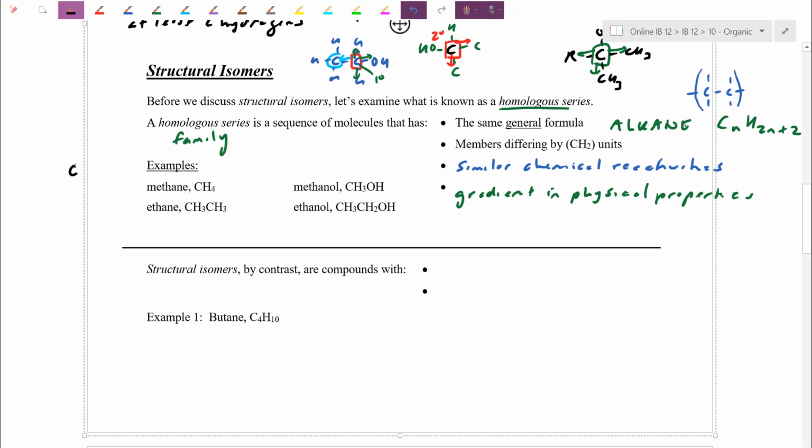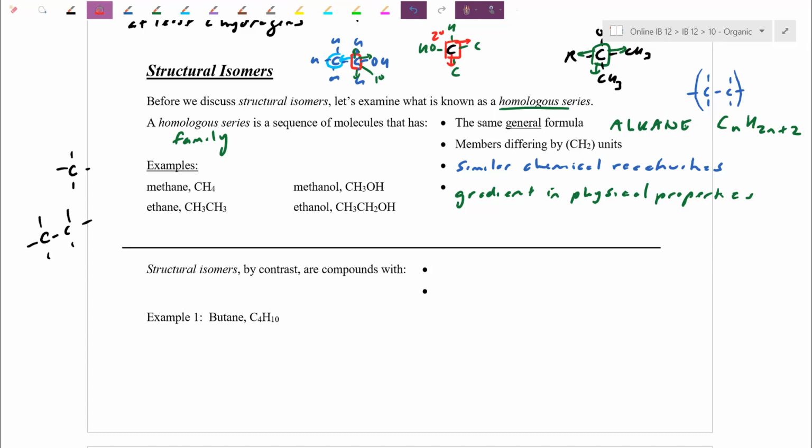So methane is CH4. Methane is a little hard to draw a skeletal structure because there's only one carbon. But once I have ethane, eth means 2, I can actually draw a skeletal structure, just a line like this. And what that implies is, if I don't tell you what's on the ends of these, you can assume that they're carbons. You can assume that they're fully saturated, so CH3, CH3. So that one there's an ethane.